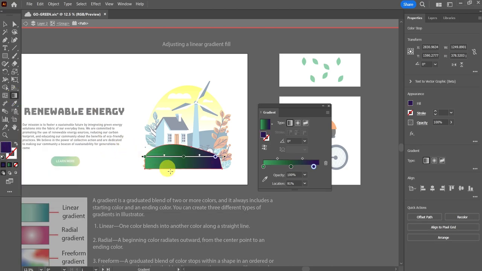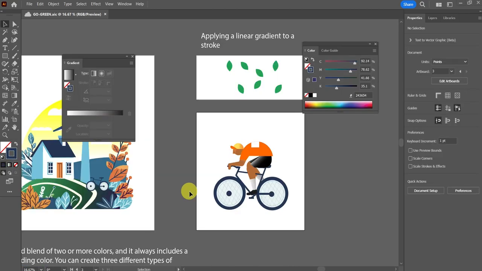And as you can see, the gradient tool allows us to see a gradient line here with all the color stops. So what we're going to do is change the direction of the gradient. We can always go over here and change it, but we're going to do it manually. So as you can see this slider here, you can just take your mouse and move it in the direction you want to change the gradient. As you can see, it is changing it for us in the direction that we want. Okay, I'm satisfied with that.